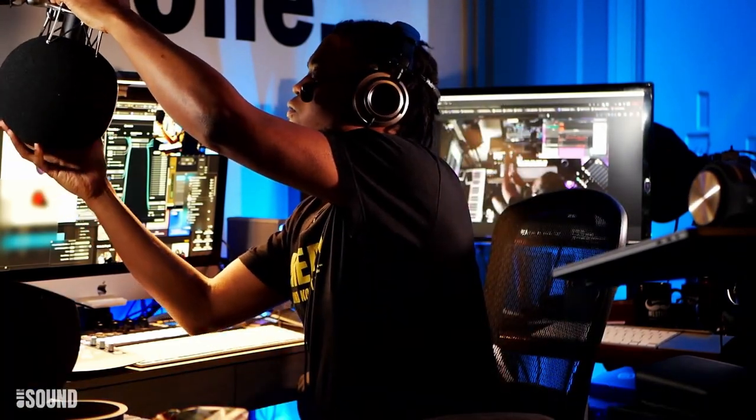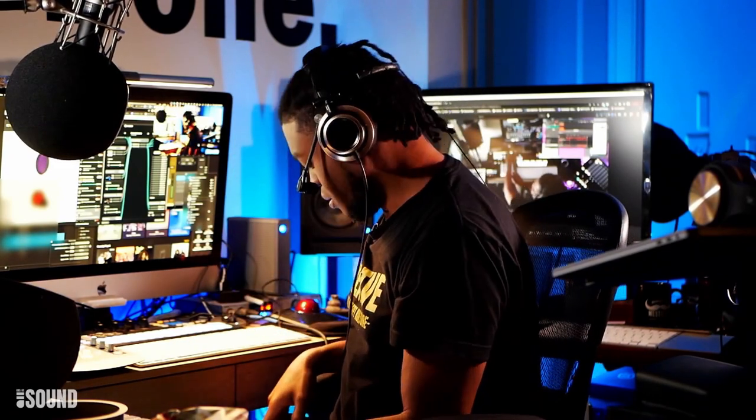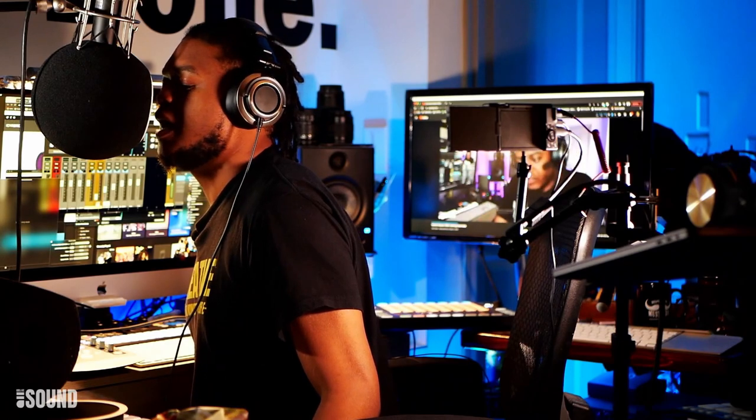We're going to test the Chaotica Eyeball first. I'm switching my mic to it now. Testing one, two, three, four — checking the audio through the Chaotica Eyeball. We're trying to see what the sound quality difference is between the Chaotica Eyeball and the Iconic Mars, which is a new company that hit the market and is clearly in competition.